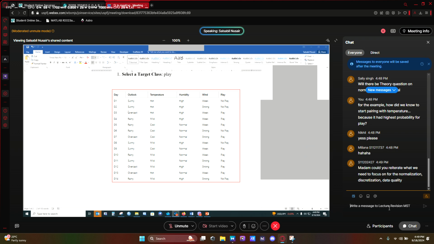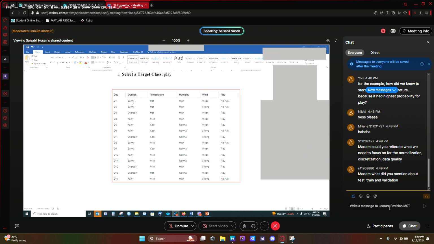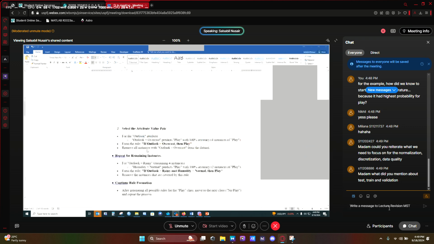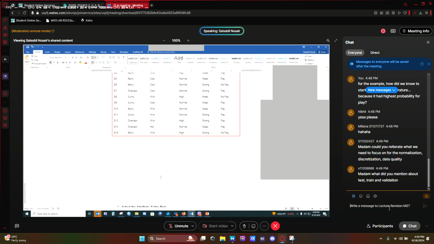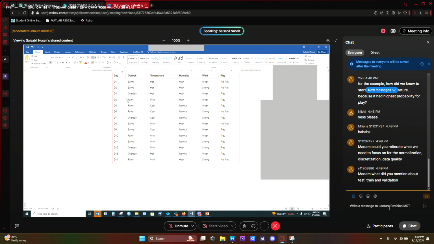If you're looking at forecast in here, it was all play, so we didn't have to worry about all the other predictors. We made the rule for that. Then we have to look at the probability of sunny and rainy. Is rainy higher than sunny? It seems like it is, and that's why they went for rainy next, because rainy's probability most probably was higher than the probability of sunny.